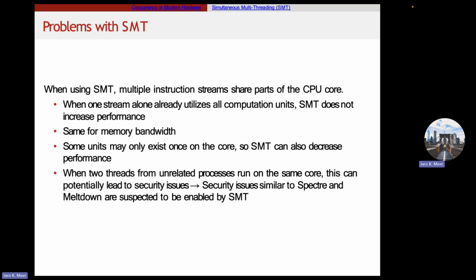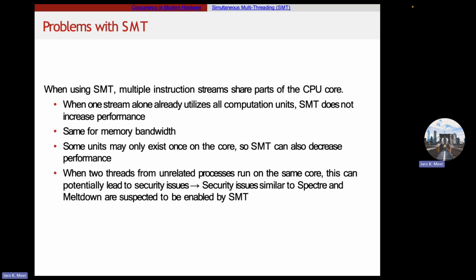So poor scheduling can negate the benefits of SMT. And also performance tuning: developers need to optimize their software specifically for SMT, which can be complex and time consuming.